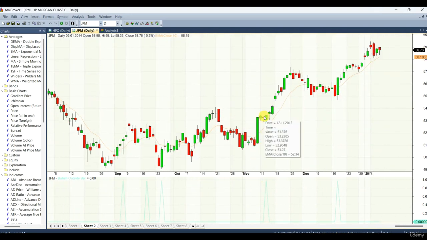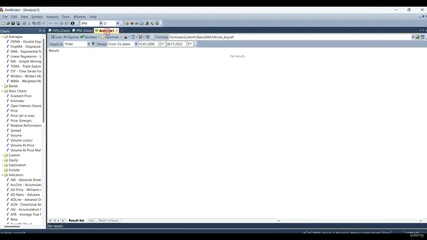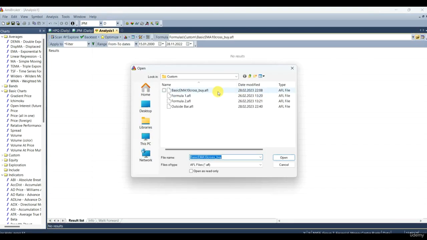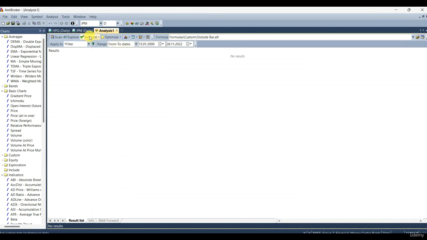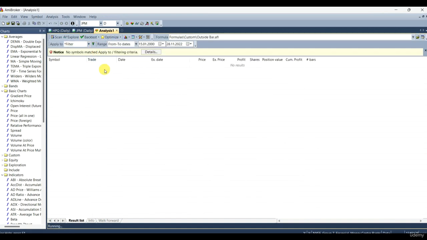But can I backtest this? You can go to analysis. I can open it. Outside bar. Backtest. I cannot backtest it. Oh, pardon. Current bar. Current symbol. Backtest.